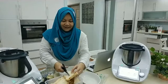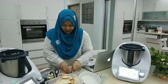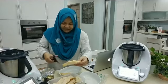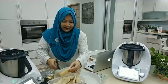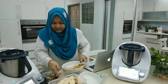Saja nak bagi cantik kan? So we can make like tiny squares and arrange it a bit so that you get some kind of pattern. Doesn't matter actually, you can just dump the whole thing in. Ikut rajin ke tak rajin. Wow, 10 minutes dah sudah. Okay, so while this is happening, apa, letak tepi dulu.